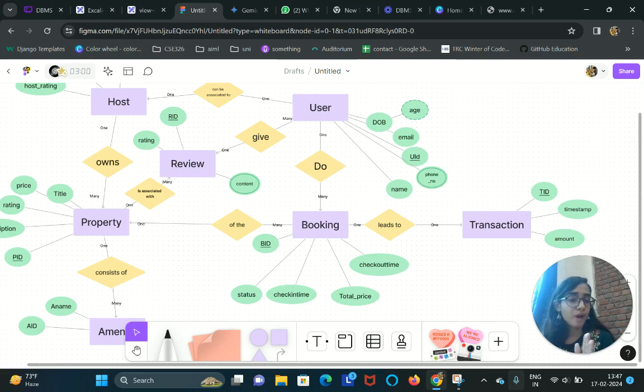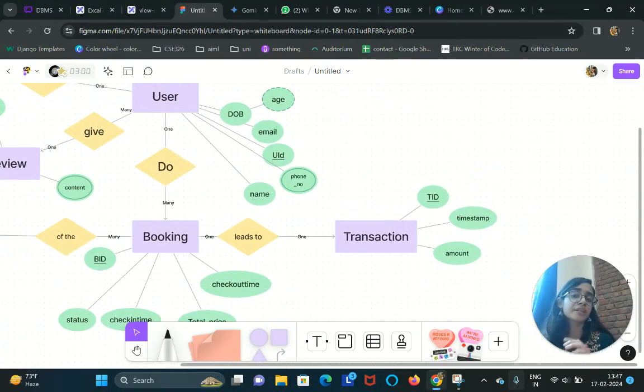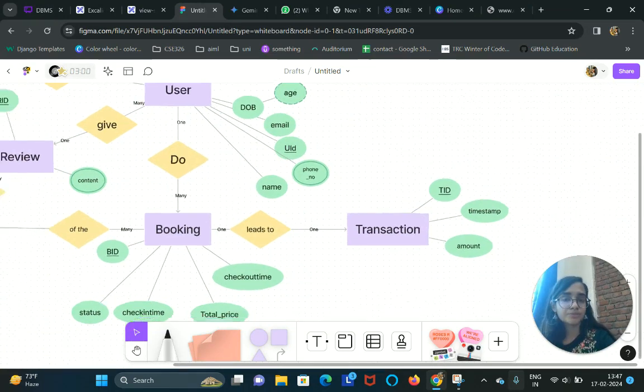Now, booking will also have a relationship with the transaction, because only one transaction can be associated with or lead to a booking, since while booking we only do one transaction. So that is why it will have a one to one relationship. And transaction as an entity will have attributes like TID, which is the primary key, timestamp, and amount.